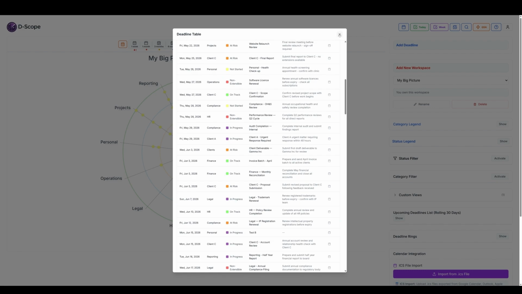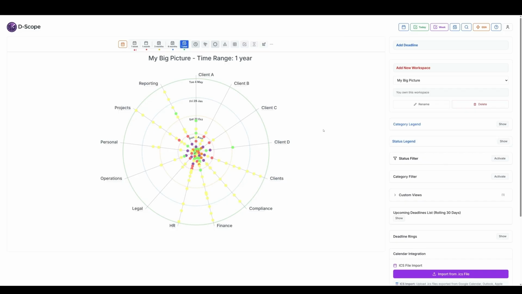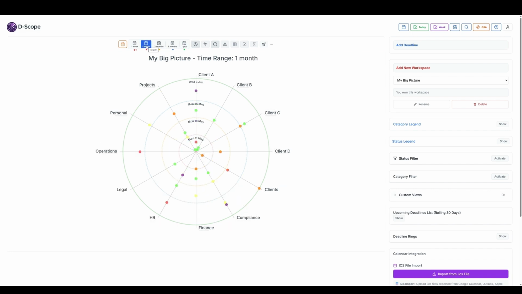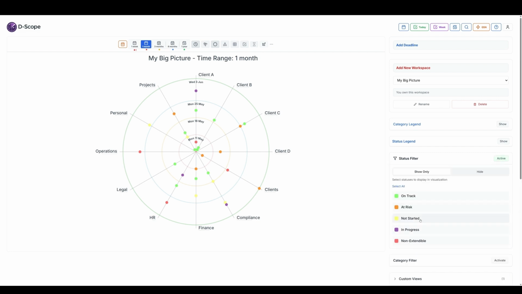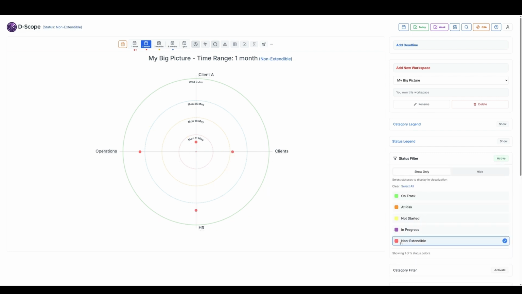The other thing to bear in mind is that if you've followed the lessons in order, you can also apply status filters. So supposing I was only interested in seeing this month and I wanted to filter and only see the non-extendable deadlines.